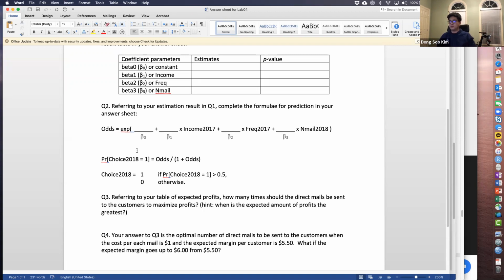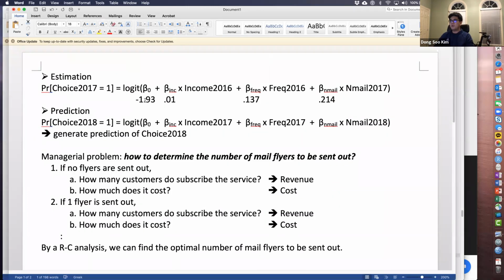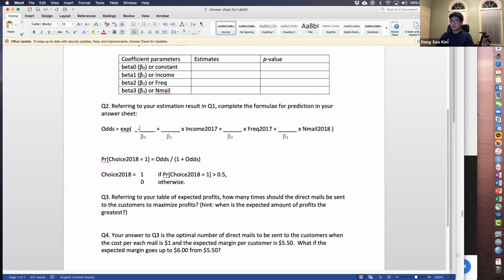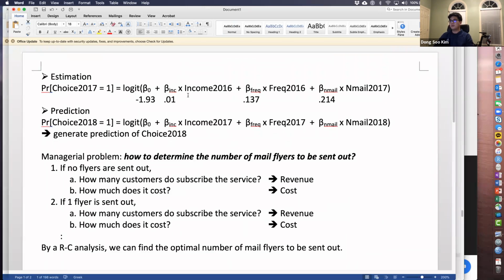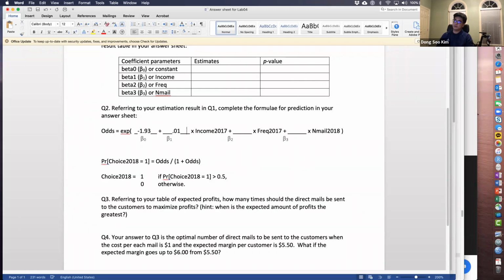Here, beta 0, again, is negative 1.93. So this question is asking what is the value of beta 0? Okay, you can refer to your table here to fill these blanks. Right? And beta 1 is 0.1 like this. Okay, so you can simply fill out the blanks here with the actual estimate numbers. All right, that's what you have to do in question number 2. Just very simple. Okay.